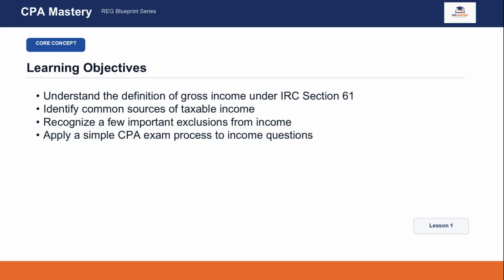Third, we want to remember that not every receipt is taxable, because some items are excluded by law. And finally, we want to build an exam process that is fast and reliable. If you can look at a fact pattern, identify the economic benefit, and then check for exclusions, you'll make much better decisions on REG multiple choice questions and simulations.